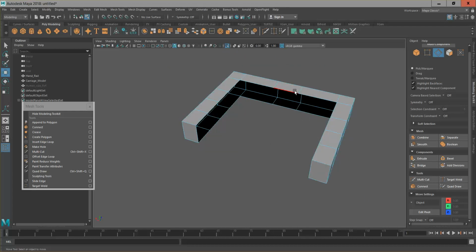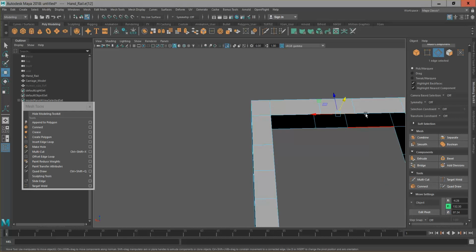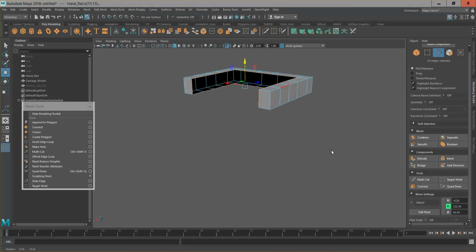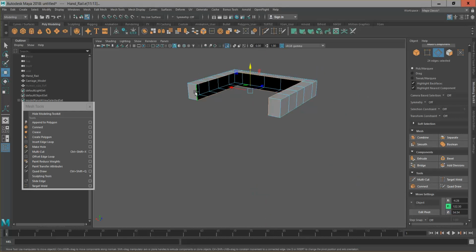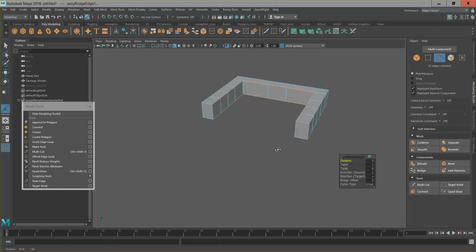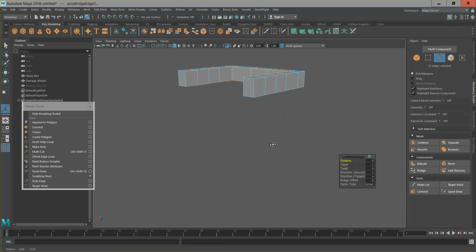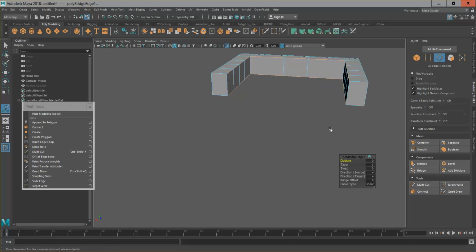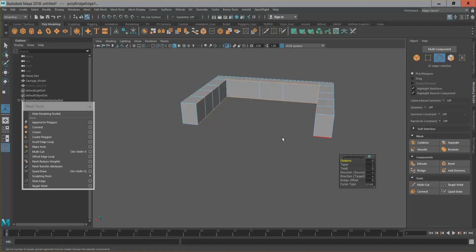So what I'm going to do is double click on this edge, and you'll see it select the whole thing. We want to remove these two edge pieces from our selections. I'm going to hold shift, and I'm going to go to bridge, and all being well, providing that they're straight and quite linear, they will bridge up quite nicely, and then we fill those gaps in, which is what we want.